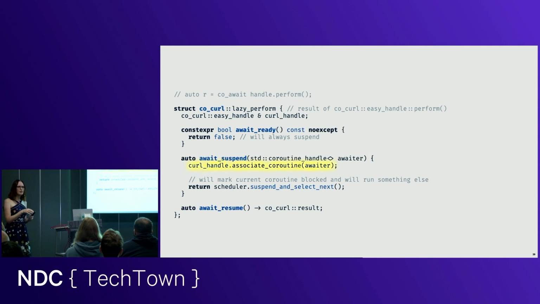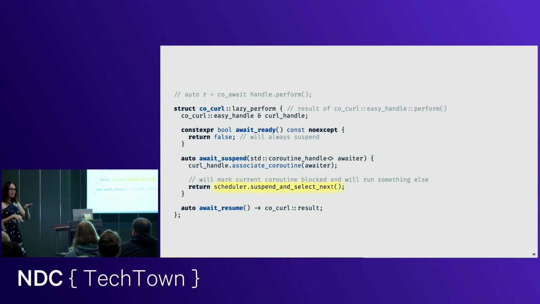There is a private pointer in the curl API, and you just store a pointer to the coroutine handle inside of the handle. Too many handles, I know. You will store the coroutine handle inside the easy handle, and then you will ask the scheduler to suspend and select something else. And then resume will return some result code, error code. It doesn't matter how it's done.